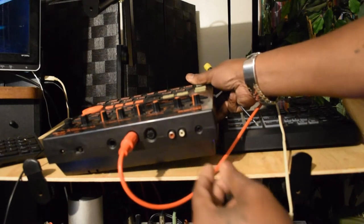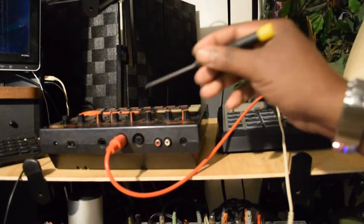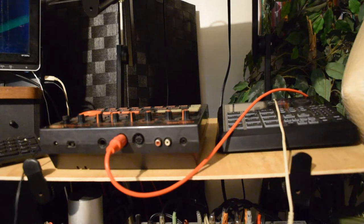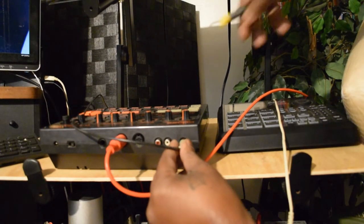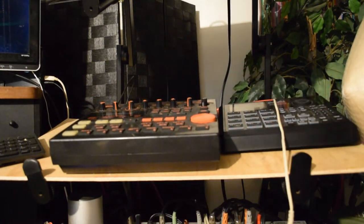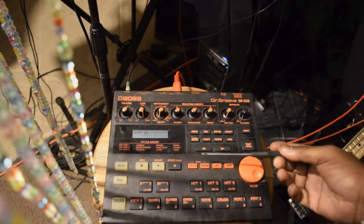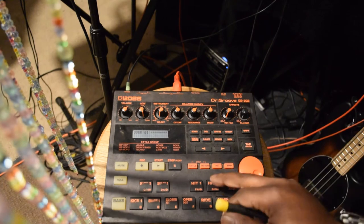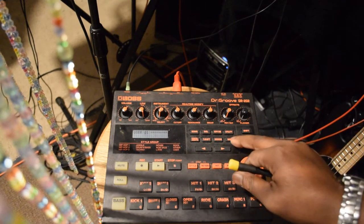So now the MIDI output's in. And of course, I got to have some sound come out of this thing. So plug that in like that. Turn this around like so. And I'm getting ready to show you the insides of how to work it. When it comes down to having the bass come out, then of course you need to go to your MIDI.